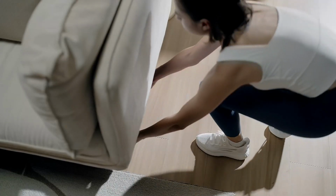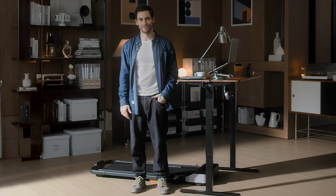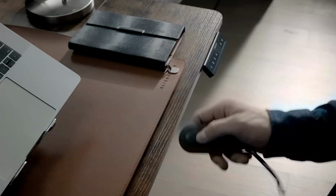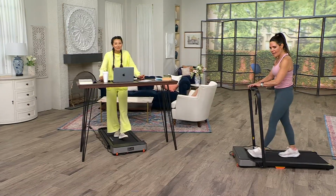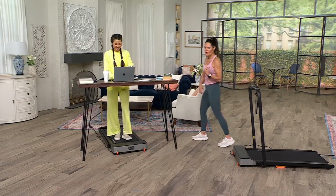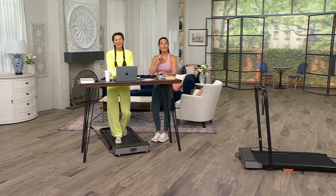You can just roll it under the couch, it goes under your bed. Under the couch? Super, super easy with this treadmill. And I love what Nancy's doing, and I'm gonna hop off and talk to that because I think when it comes down to it, that multitasking, just like the bench, and now we've got the multitasking. Nancy's shopping up a storm.